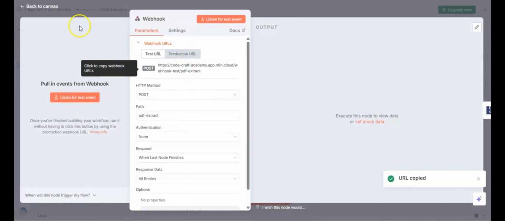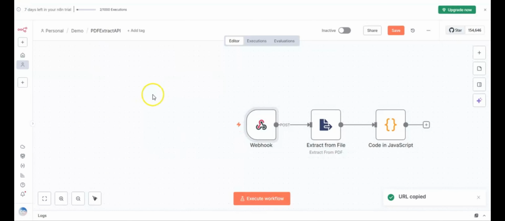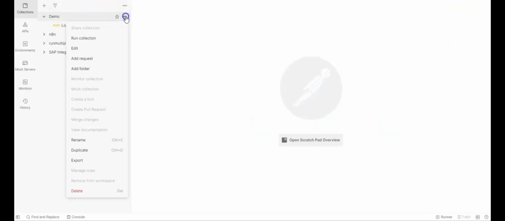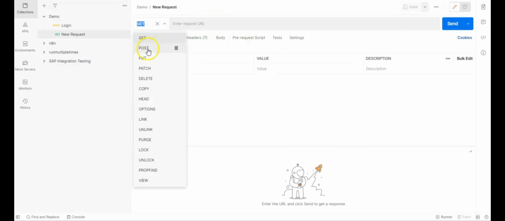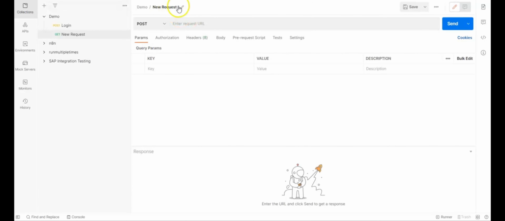Let's copy. Now, for this testing, I'm using Postman. It is up to you, you can use either Postman or curl or a browser form, but I'm using Postman. Go to Postman and create a request. Here the method should be POST, and name it like PDF test.